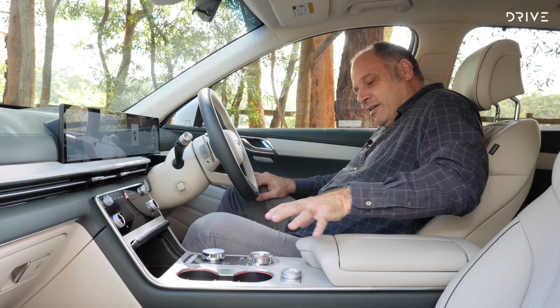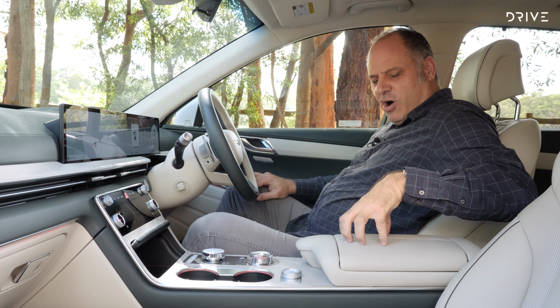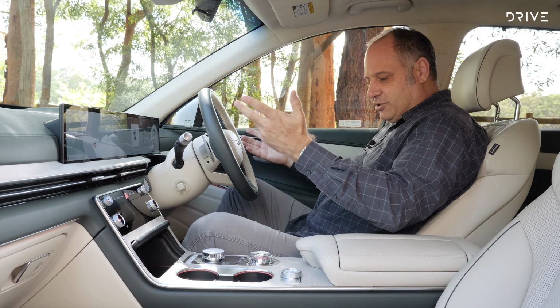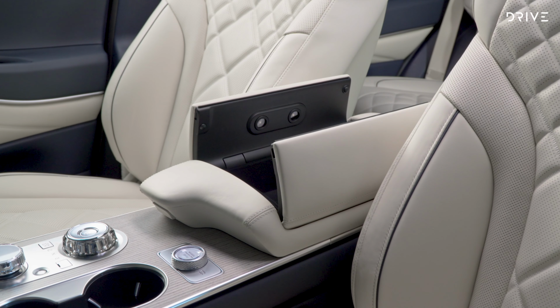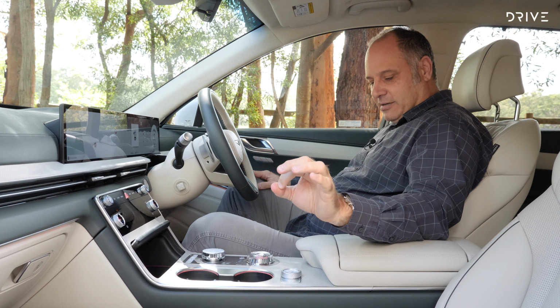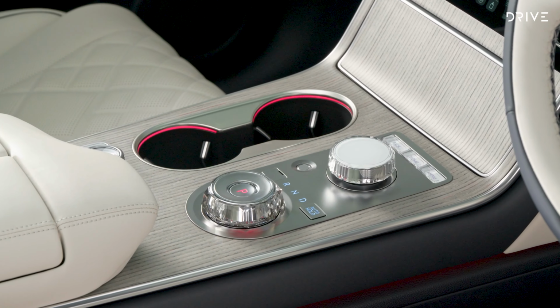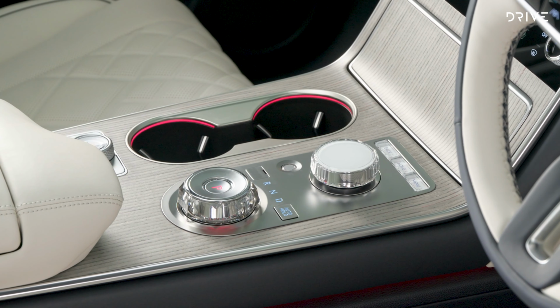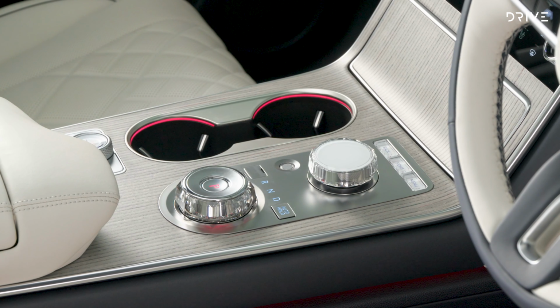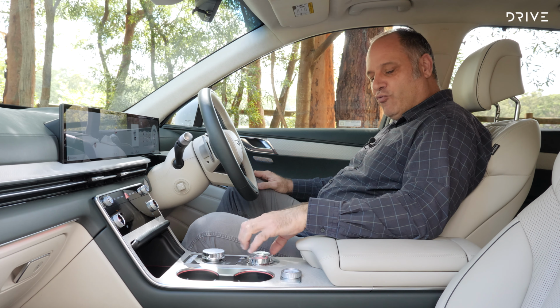And that brings us then to the center console area. The positioning of this armrest is great. Quite a shallow bin there. The position's great in terms of where you drive. And the gear selector dial. I know why Genesis has done it. I know why the designers and the engineers wanted to opt for this. What it does is it cleans this area up and you don't have a big gear shifter sitting there that you need to access. But even after months of driving the car, this still isn't really intuitive.